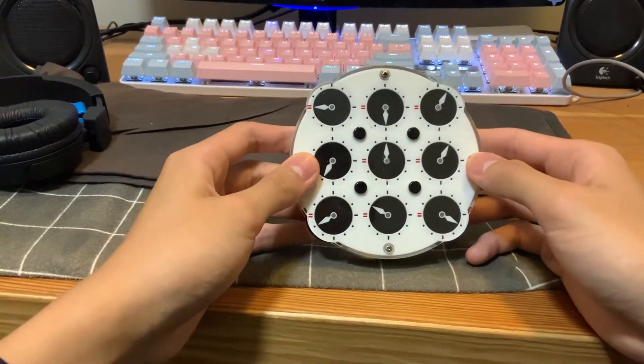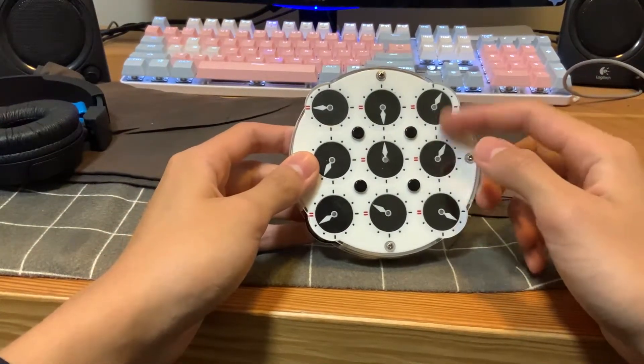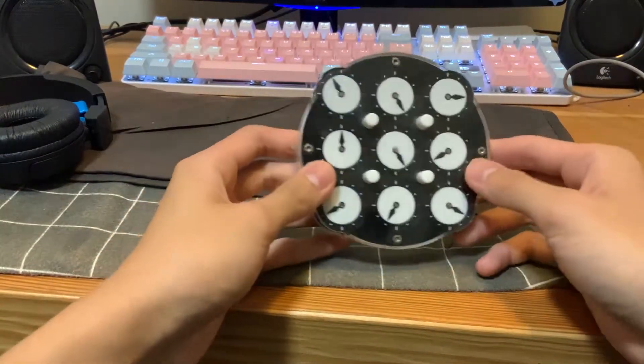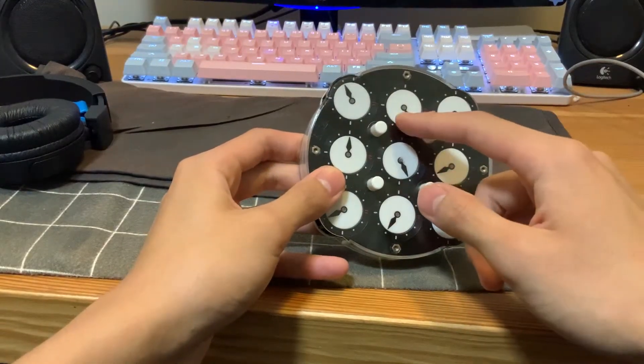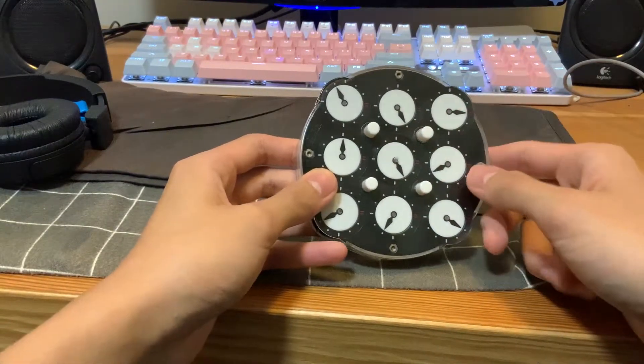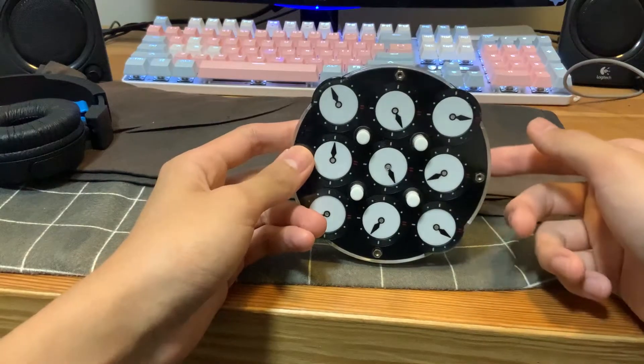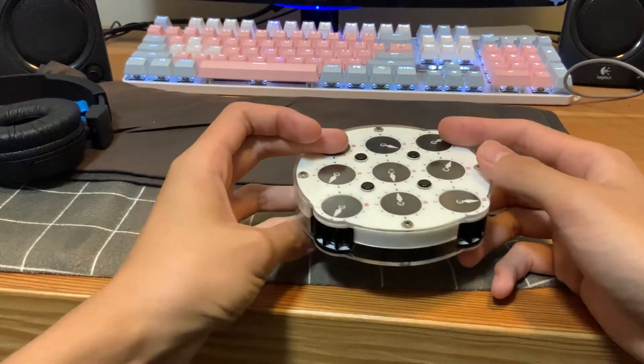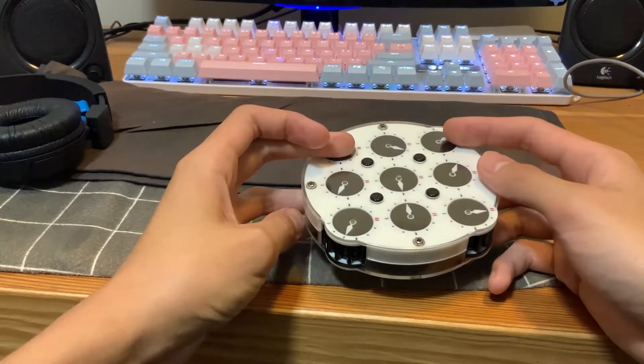You might ask: if I have the choice between a corner and an edge skip, which one should I choose? My answer is you should choose the edge skip. If you do the edge skip, there is a possibility you could get the same corner skip on top of the edge skip, whereas choosing the corner skip doesn't provide any possibilities for the edge skip.